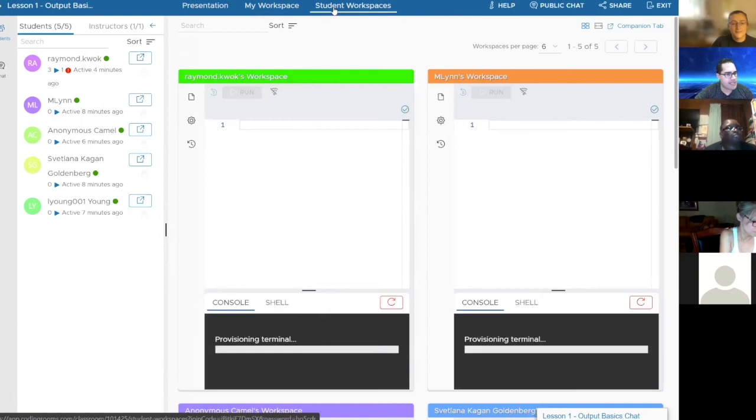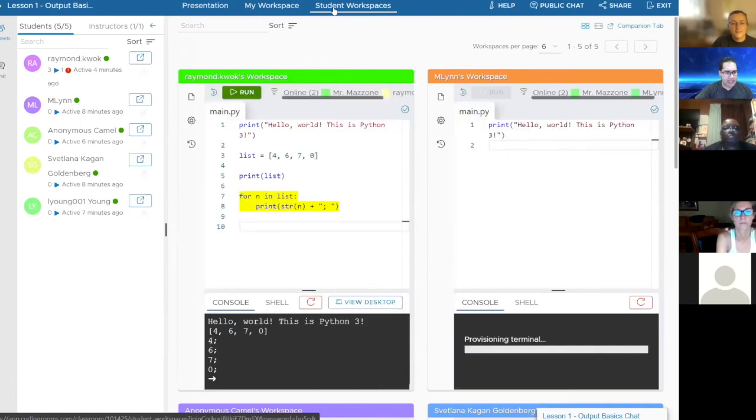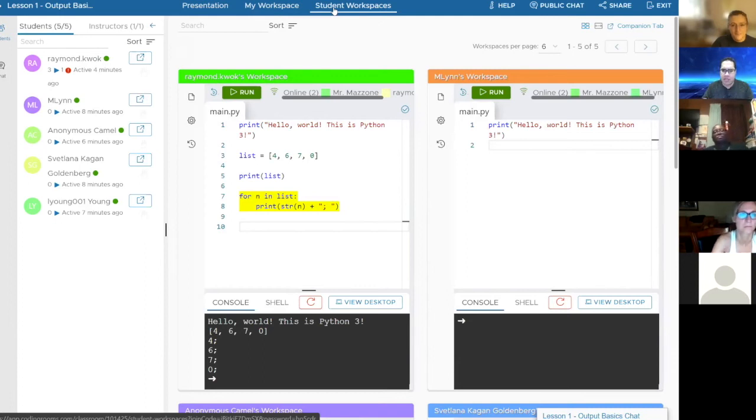Lastly, what I want to showcase is this. Say you give the students a challenge. That tends to happen a lot with me. I'm teaching a lesson, I've demoed a couple of things, and I say, all right, I want everyone to create code that does X, whatever it may be. To monitor the students as they're doing that, sometimes I get bored and I like to walk around the classroom anyway. So you might walk around the classroom still, but to really get a good view and see what's going on on the students' computer screens, you can simply click on student workspaces.